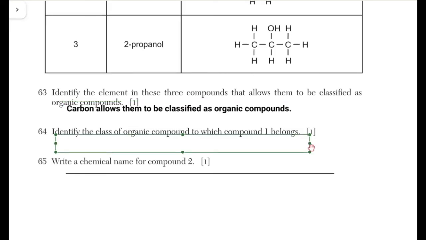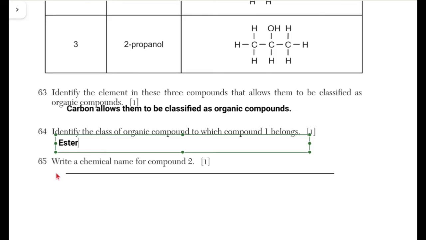Identify the class of organic compound to which compound 1 belongs. To answer this question, you can turn to Table R. It's helpful to look at the column functional group and then look at compound 1. Compound 1 has an oxygen with 2 electron pairs bonding it to a carbon, and the carbon atom is bonded to another carbon atom and an oxygen atom. Looking at Table R, this means that compound 1 is an ester, because an ester has a carbon atom bonded with an oxygen atom through 2 electron pairs, and the carbon atom is bonded to another oxygen atom on one side.